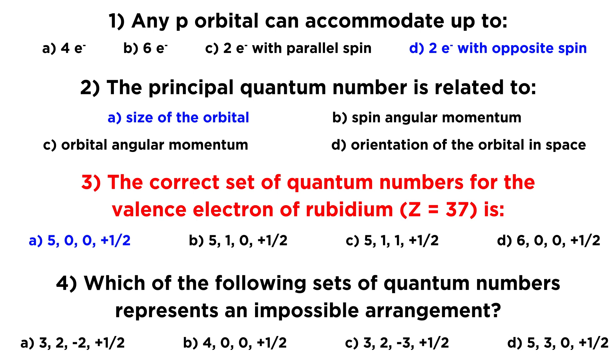Then we know that l has to be equal to zero, because l equals zero for any s orbital, and because l is equal to zero, then m sub l must also be zero, because it can only be between negative l and l, and since l is zero, we only have one option, because there is only one s orbital per energy level, and then the spin is going to be plus one half, so that will be a. We notice that b, we can't have an l value of one, because that would indicate a p orbital, and then for c, that is wrong for the same reason, and then for d, that's wrong because n is equal to six there, and that would be the wrong period, so a is the correct answer there.